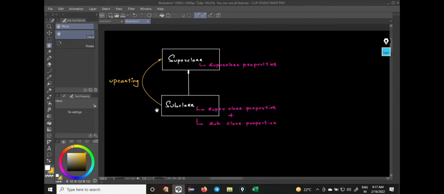I'll give an example. Sir, why sir? How is that possible? Subclass like developer says, since I have super class properties, I can behave like a super class. Since I have super class properties, I can look like a super class.